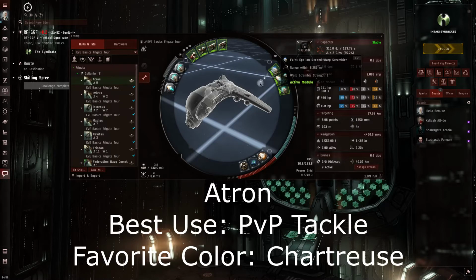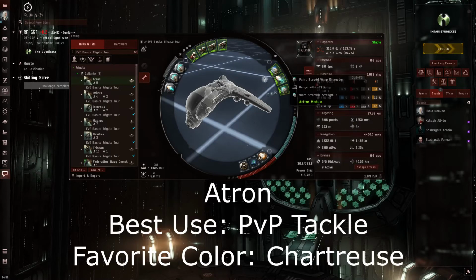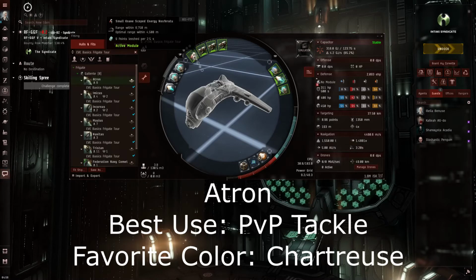These are for holding down ships so that they cannot warp off, so that your buddies can kill them. So that is the job of the Atron. I have some basic fits put together. This is what's going on here.